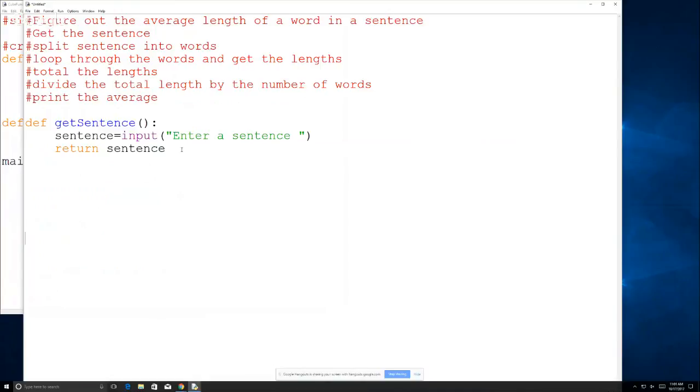Now, one of the things you can do is make a function, def test. We'll put it into main later, but I'm going to just delete it or comment it out. I'm going to say print, you can do this too.